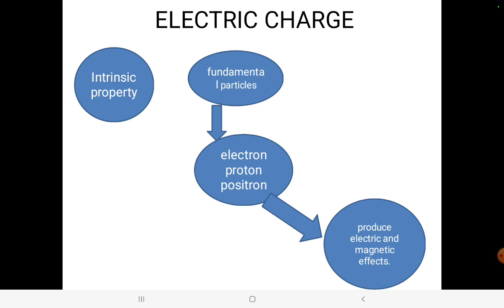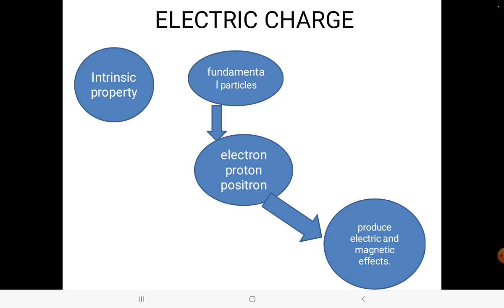We learned in our previous classes that electricity is nothing but the flow of charge. Flow of some charge is nothing but electricity. So what is the charge? How do we get the charge? How does the charge happen? Yes, in our PPT now we can observe and learn how this charge happens, from the beginning.